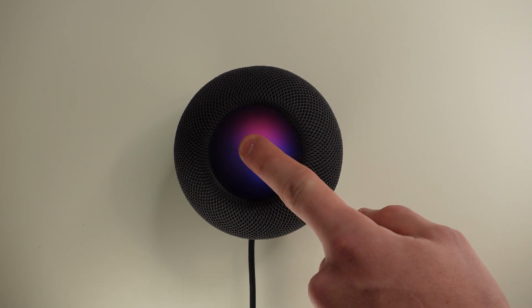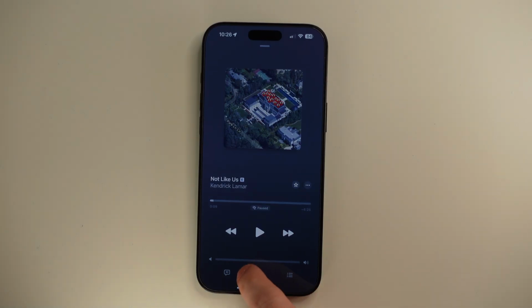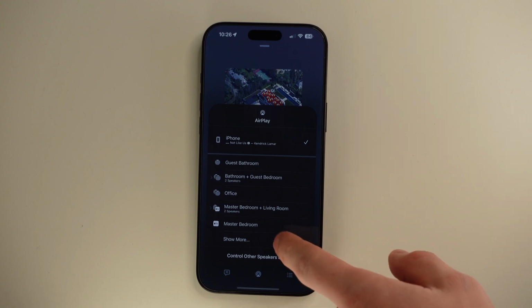And you can ask Siri all kinds of questions, like to play a different song or a podcast. Having the ability to control your HomePod on the HomePod is nice, but honestly, I use my iPhone more than anything because I just think it's easier. For example, if you start playing a song on the iPhone, there are a few ways to actually bring the song to your HomePod mini.